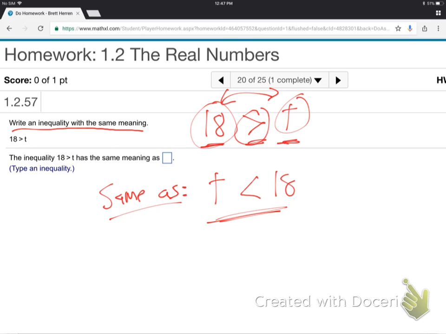So I'm older than my brother. If I say I'm older than my brother, or I say my brother is younger than me, same truth either way. That's what we're doing. T is less than, he's on the narrow side, 18, but you can start on the right. 18 is bigger than, wide side, T. I just messed it up there at the end. But it's the same either way, isn't it? Left to right or right to left, it doesn't matter. What matters is who's on the wide side. That's the bigger one, whichever side that is.